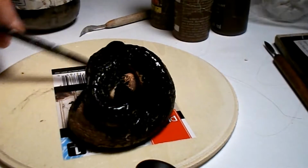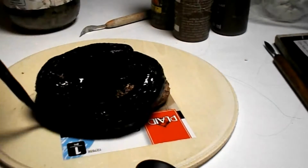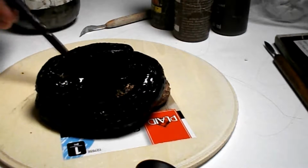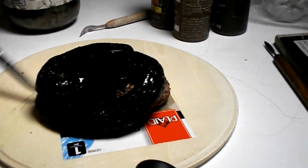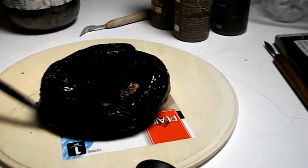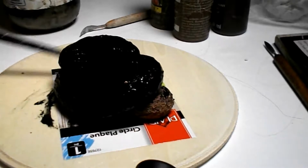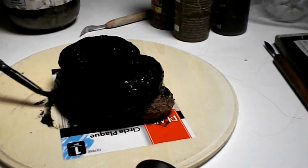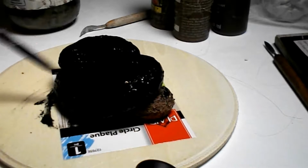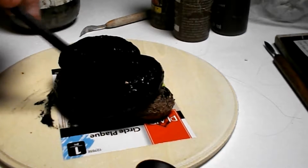We'll probably have to do this in pieces. I am going to do the painting as a single video though. So even if I have to let some of this paint dry between them, you will see the painting part of it in its entirety. I'm going to have to get some more paint here.